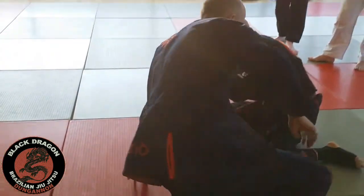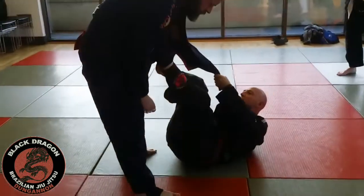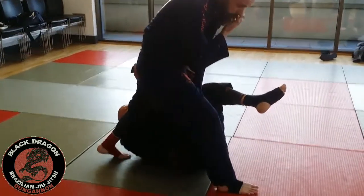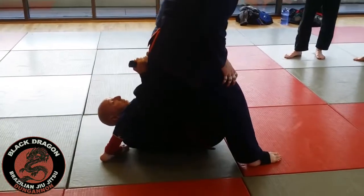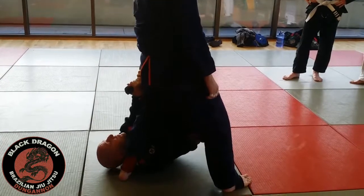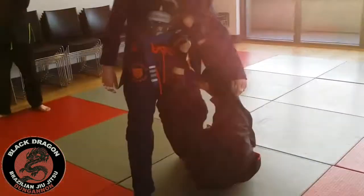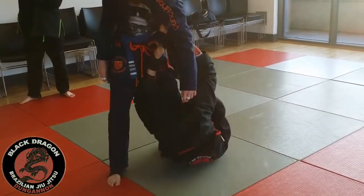Sometimes he may posture from that position. From this stir position, when I spin in and sit in that inverted position — squid guard — and I pass the lapel back, the detail is my palm is up this time. Sometimes if he postures, I can't bring him down. He's straight up and I want him with his hands on the mat. So the detail: I'm keeping my right foot on the outside of his hip and my right knee is inside. I'm just going to lift my hips in the air and come up onto my shoulders.